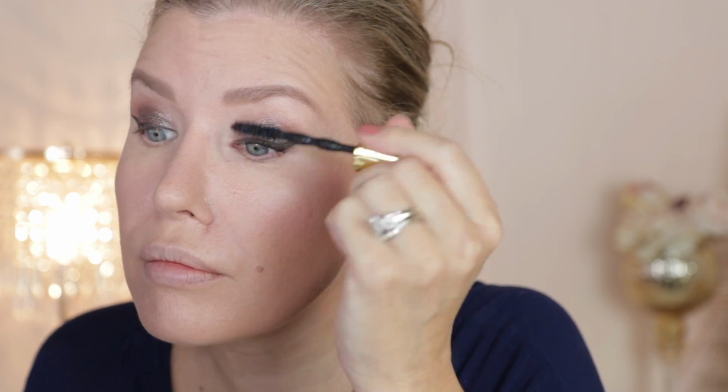And now I'm curling my lashes and applying mascara. Even though I'm already pretty glowy because my natural oils have started coming through, I'm still going to use one of my favorite cream highlighters. This is from RMS Beauty. And I'm just placing that right here on the very, very tops of my cheekbones. And then I'm also going to add a little bit to my tear ducts.